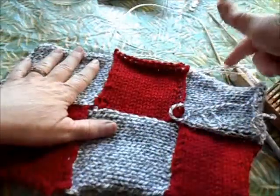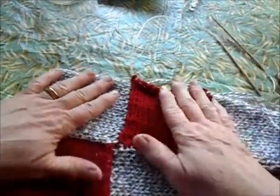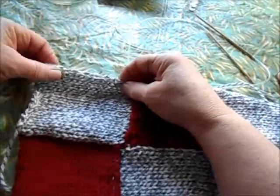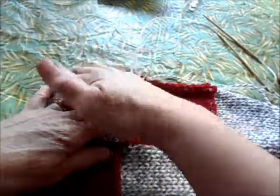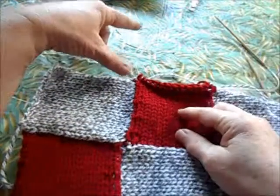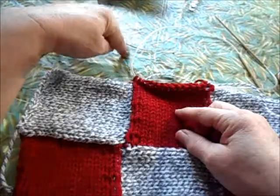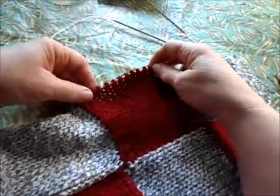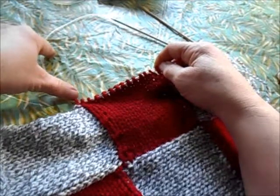Now I need 3 more pieces. And what I told you is going to be obvious to you now. You can see what you need to do. You need to pick up the edge of this piece. I'm doing it with my Tunisian crochet hook, and knit it this direction and bind off up here. Then the side of that piece will run up there. We'll pick it up on the Tunisian crochet hook hanging on the loom. These stitches are still open, so we'll be knitting.